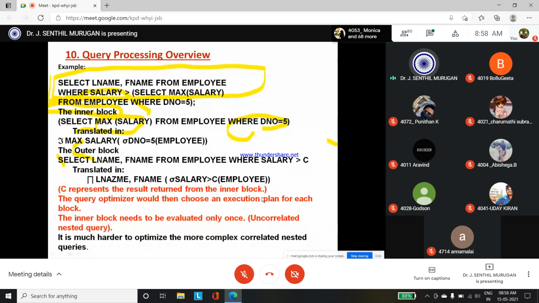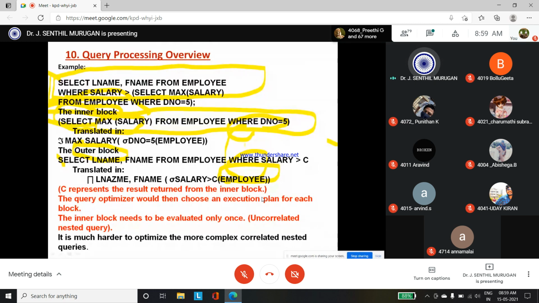In the case of the outer block, we check with the translation part, that is, the last name and first name for that particular salary, giving the entire detail of the employee. Here we use the where clause, from which we get the details from the outer block, and here we get the details from the inner block.